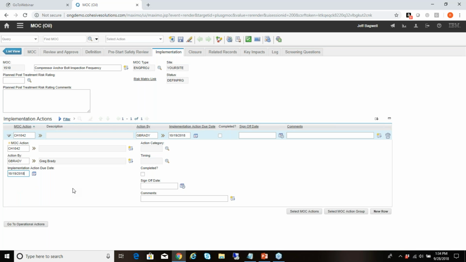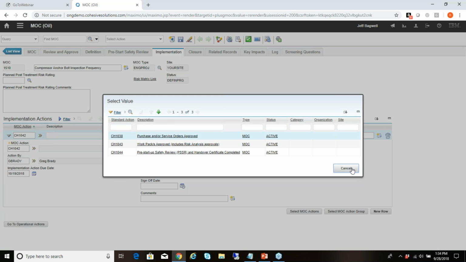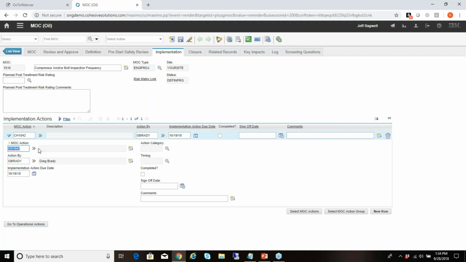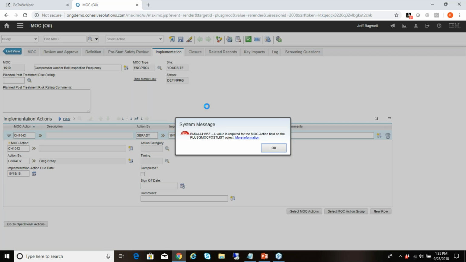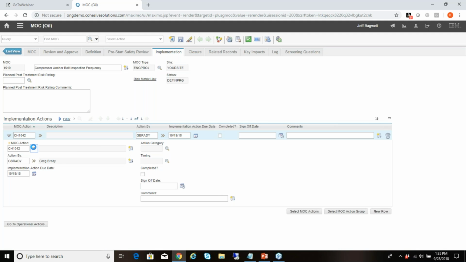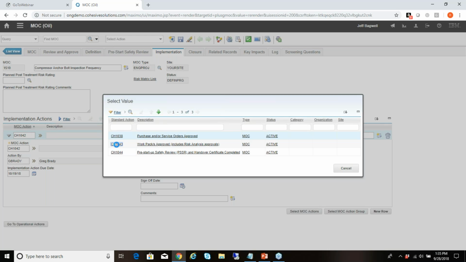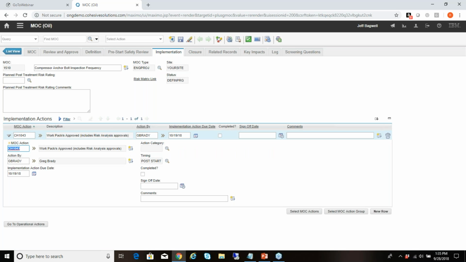So we're going to assign this action to Greg Brady. I'm wondering why my definition didn't show up, so I'm going to save to see what I get. All right, so it's not seeing that as an acceptable value. So I'm going to just pick one that it does. All right, there you go. I must have misread my number.